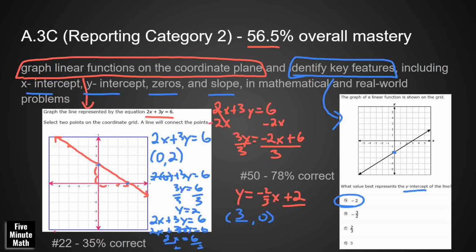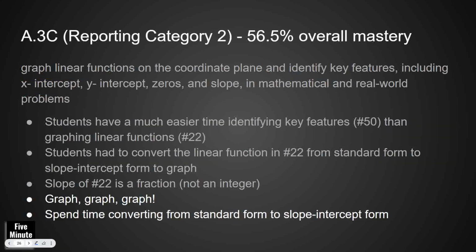So two different ways to calculate this, and so our students should be flexible with using either one, but only 35% of our students got that. It's just a 1-point problem. They either got the line or they didn't, but barely a third of our students were able to graph a simple linear equation if it's in standard form.